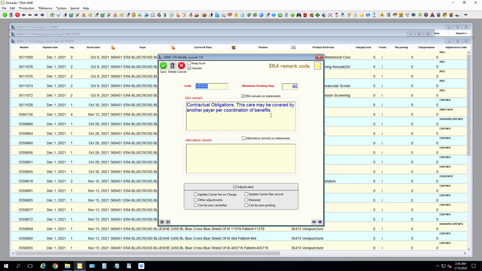This is typically a case where you would say, well, actually, now that we look at this, I would at this point even argue it's not adjudicated, because they are not paying and they say there is another payer, which means you don't want to zero post this one. This should not have been posted at all, because we're waiting on an eventual other carrier.